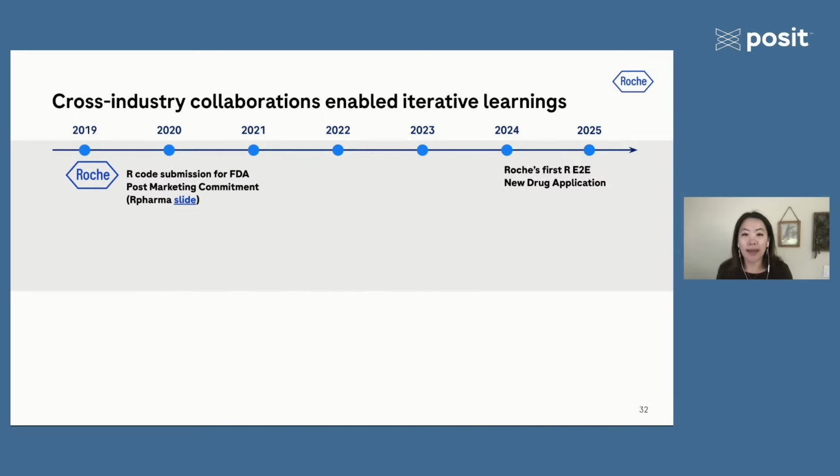For the majority of the analysis, we had been using SAS, but there was one particular set of analyses where we needed to use a pretty advanced methodology, which was hard to implement using SAS, but there was already existing R code from academia that we could directly borrow. So we decided to use the R code to fulfill this post-marketing requirement and to submit R code to FDA. And since we didn't have much experience with R-based submission, there were so many questions internally.